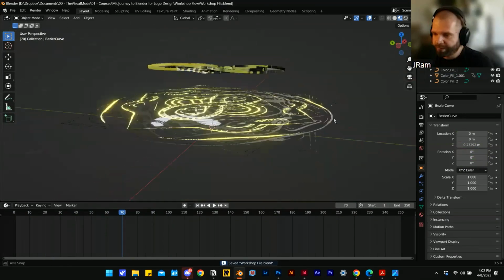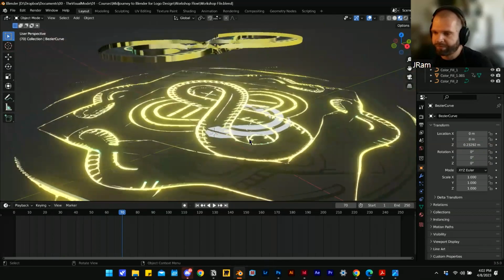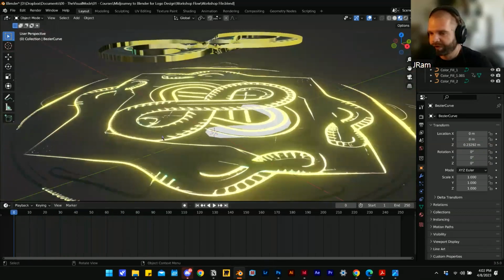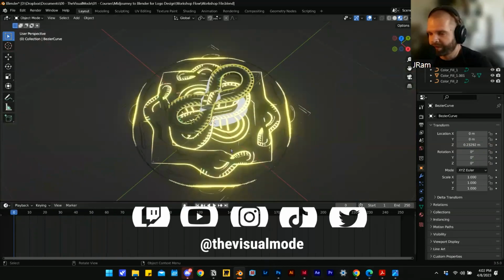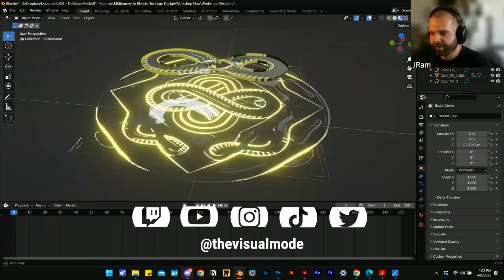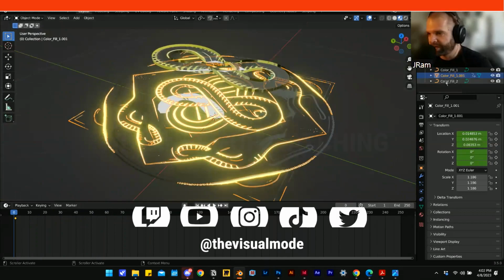So I know it's quite a lot of information, especially if you're new to this 3D software. But essentially what I wanted to get across from this workshop is how we can start generating these concepts. And once the concept is generated and refined, we can manipulate it in 3D to create these different effects.